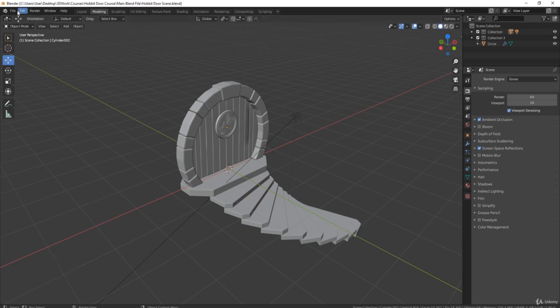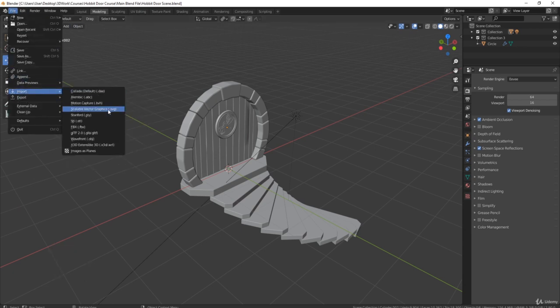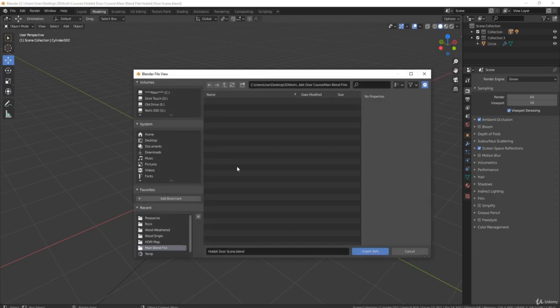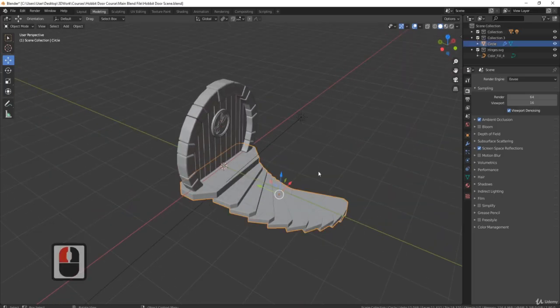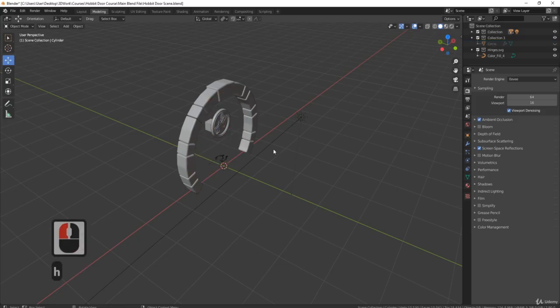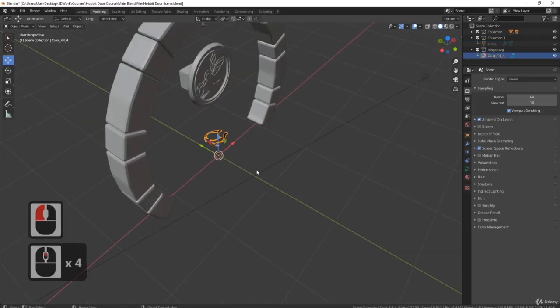The one thing I might do is just put it on solid, and that enables me to see a little bit better. So what I'm going to do is come up to File, come down to Import, and we're going to import an SVG. Then I'm just going to find the SVG that we've created. So I'm going to go up, and the SVG is here, and the hinges is this one here. Now, as I said, you won't be able to see anything, so I'm just going to hide the step, hide the door, and now I can actually see my hinge.